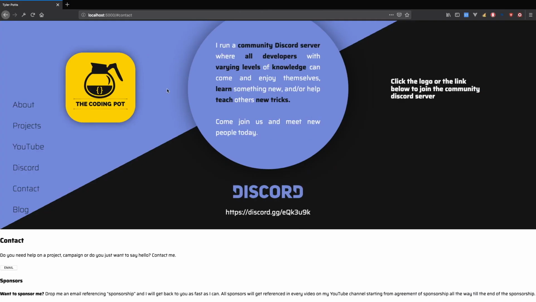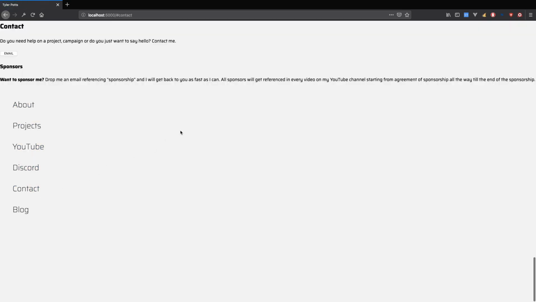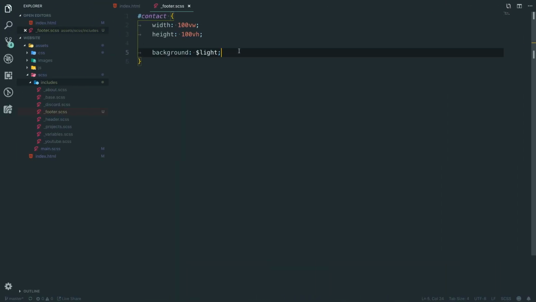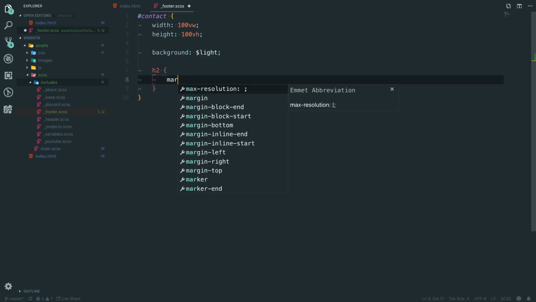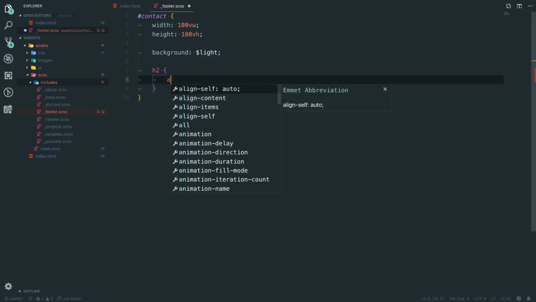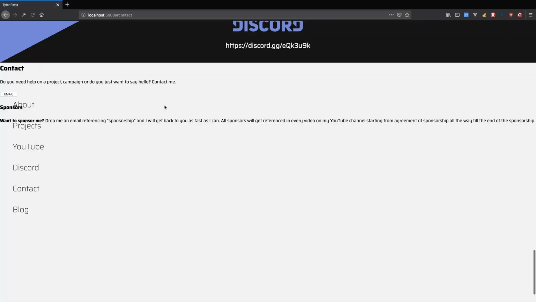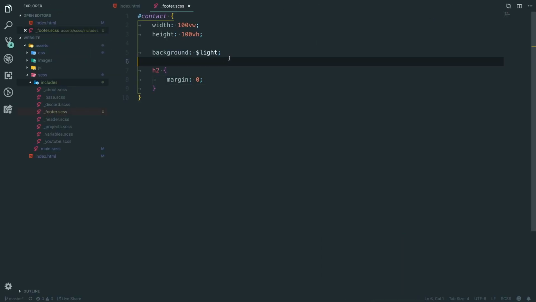And I think that's good, so if we refresh in a minute. There we go. So that works, but there is a little gap there, but we can fix that by going in here to H2 margin 0 for now. I don't know if this works.